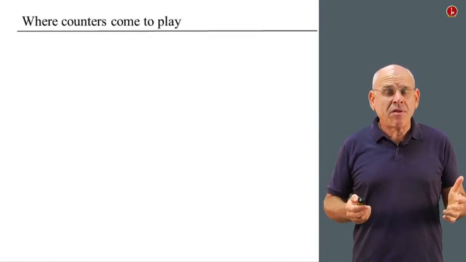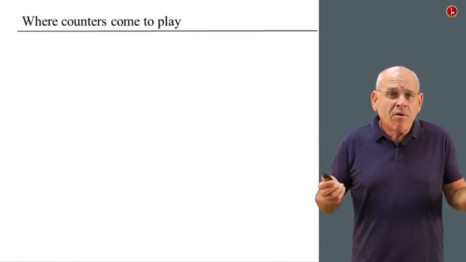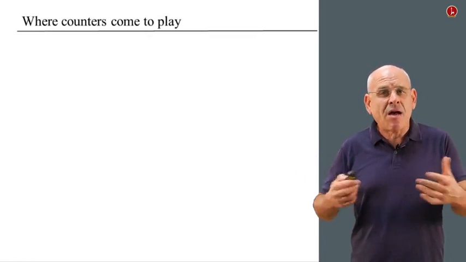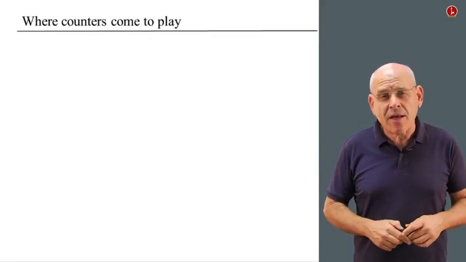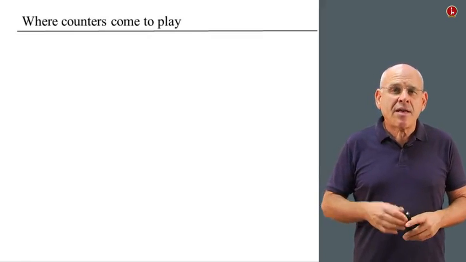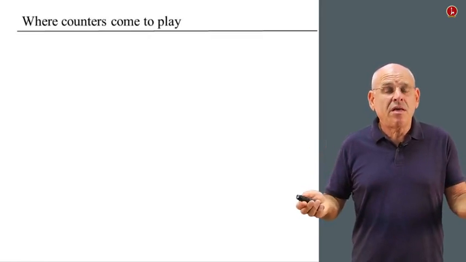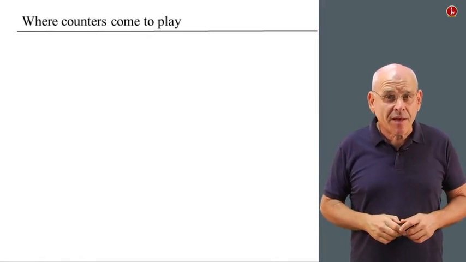Now, this is very important because suppose that the robot finished baking the brownies, and I now want to bake another set of brownies. Well, in order to do this, I can go to the counter and put the number 0 in it, and this will cause the robot to start from the beginning.